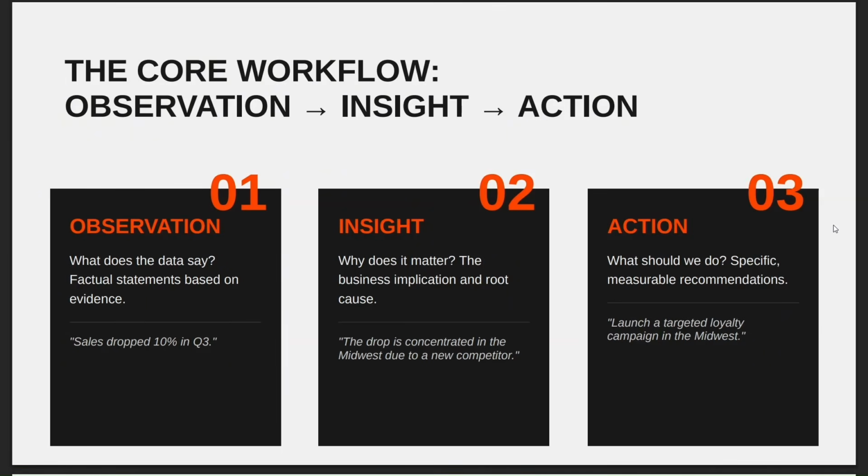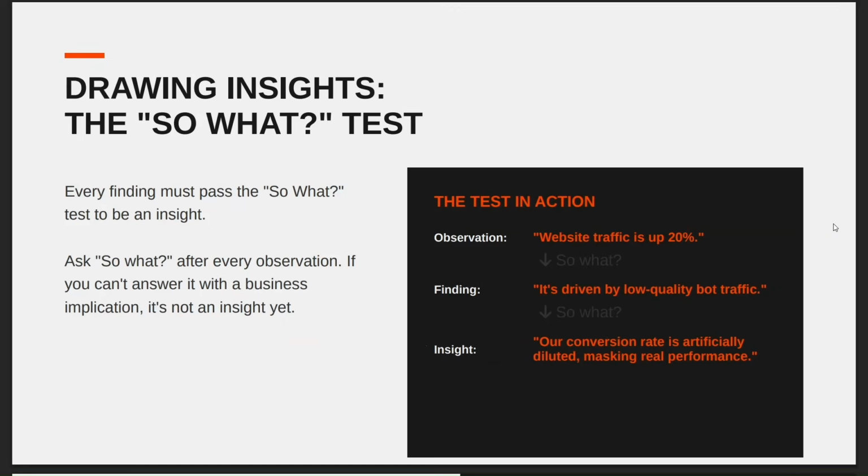And then the last thing is the action, which is probably the most pivotal when we are creating our data dashboards and actually driving insights. What should we do now? Specific, measurable recommendations. So, for example, we need to launch a targeted loyalty campaign in the Midwest. When we derive action, we are actually telling the business, look, we can do a lot of investigative work into why our data looks like that, and we can recommend places and steps to achieve better results. So we're actually showing the business something they can actionably use.